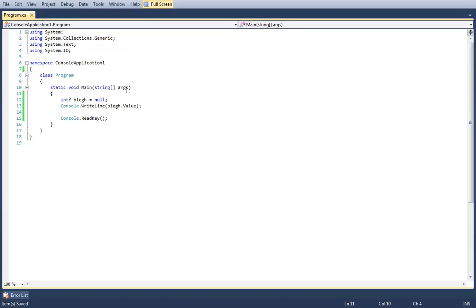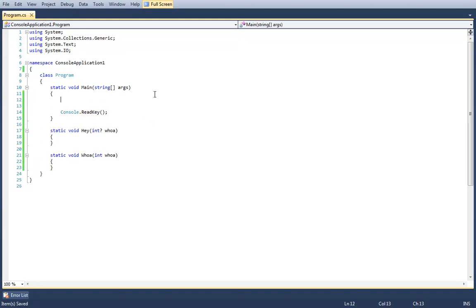Marvelous. Any value type may be made nullable. I also want to point out that there's no implicit conversion between a... Let's talk about implicit conversions real fast. Right, now what should we talk about? No, we're talking about implicit conversions first.